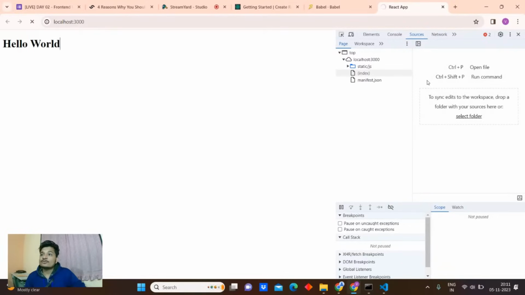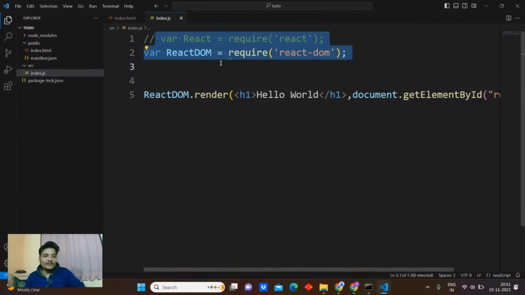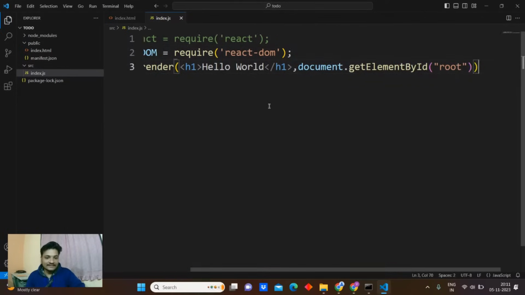So are those two upper lines header files? No, they are not header files. But whatever you want to use in React, you need to add this React and this React DOM over here. And this is just limited to this index.js file. After that, you will not be using this again and again in any other files. So very simple and crisp. Okay, so go back, and yeah, this is the scenario.